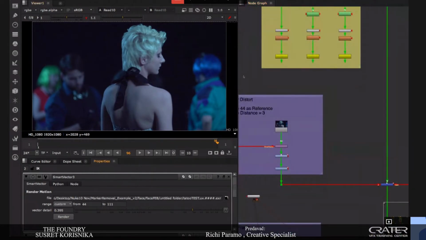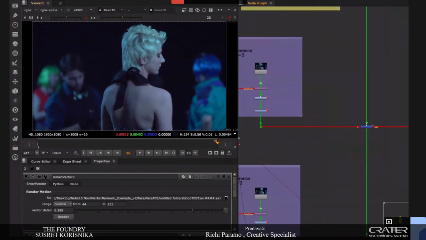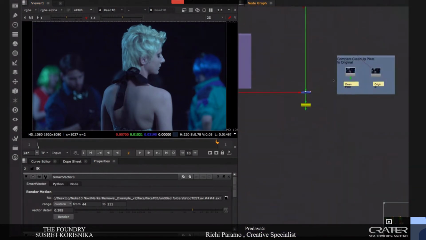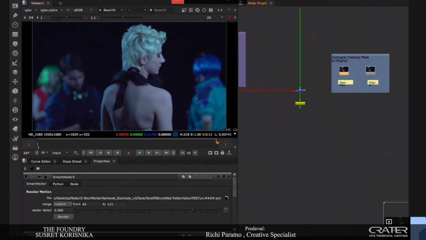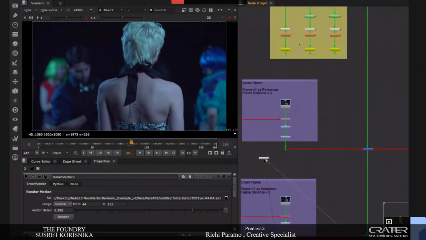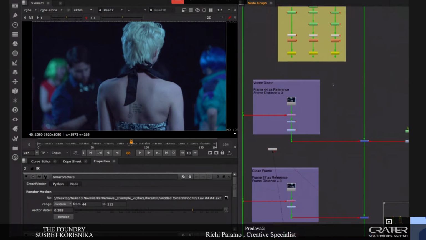If you see that you only need to do this, or maybe you will need to do some color correct, then please do it, any mask input at the end, not before rendering the Smart Vectors. Correct? Good. Very good, my friends.